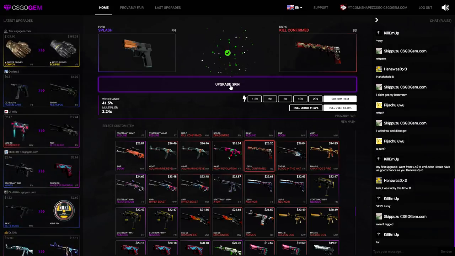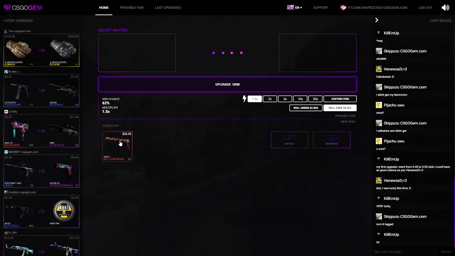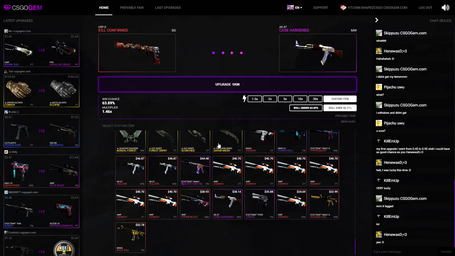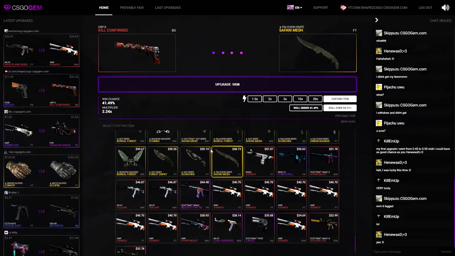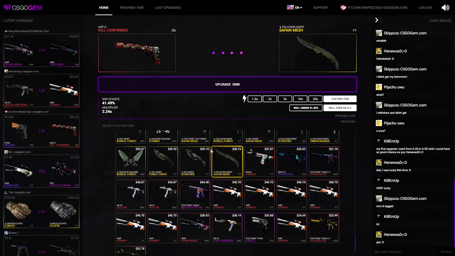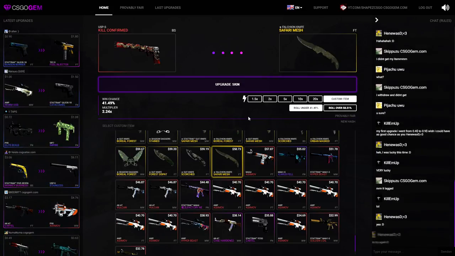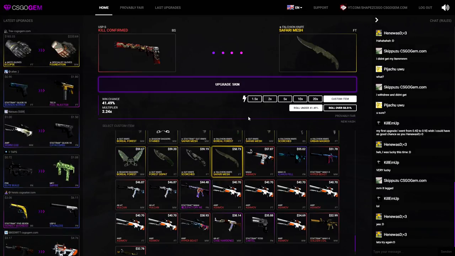Yeah, let's go, boys. I'm hyped. Let's fucking go. It's $26. We'll go for custom item. If we actually get a knife right here, 41%. Alright, please. I'm hyped as fuck. I'm actually hyped as fuck, boys. And we're going to upgrade this skin in 3, 2, 1.